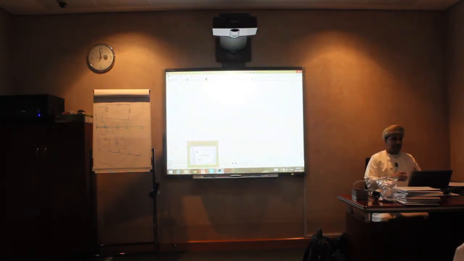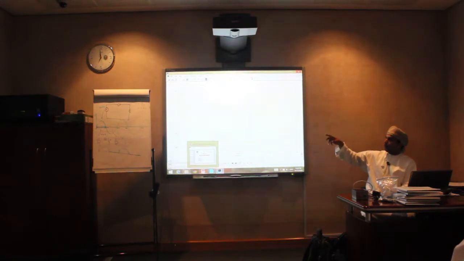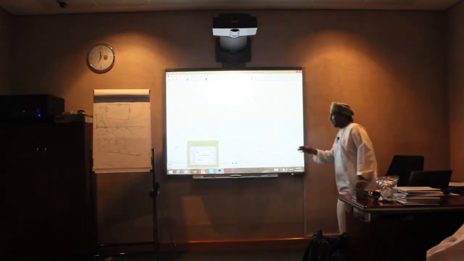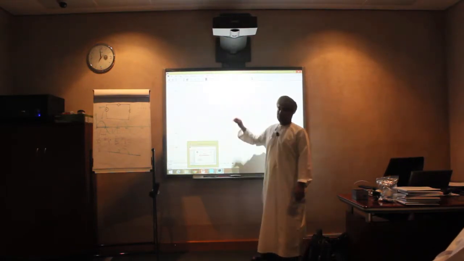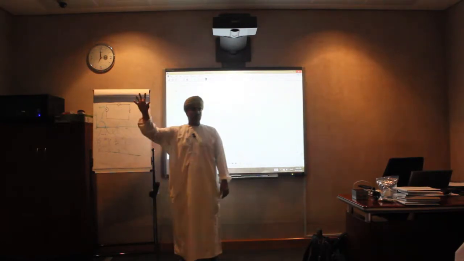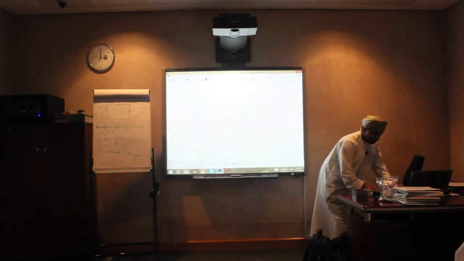Practically, the efficiency of this one is too low if we compare it to the full-wave rectifier. Full-wave rectifier uses 4 diodes instead of one diode. So 4 diodes in order to utilize the second half cycle as well. So instead of losing that one, I will utilize this one. How can I do that? Instead of just using one diode like this, I will use 4 diodes. So let me go through that first, and let's discuss it.